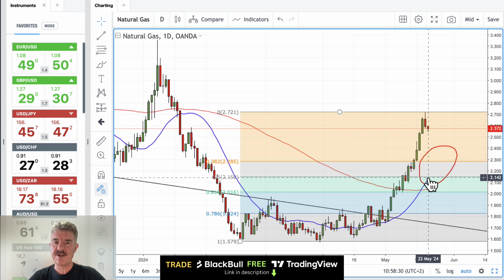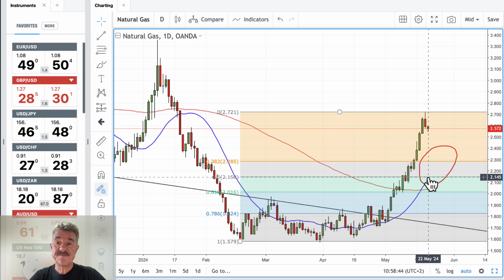As I said in the previous video, we've had a pretty steep rise. It's not parabolic, but it's pretty vertical. And so I think pullbacks could be quite strong, maybe a little firmer than we expected. Anyway, that was just an update for those trading OANDA.